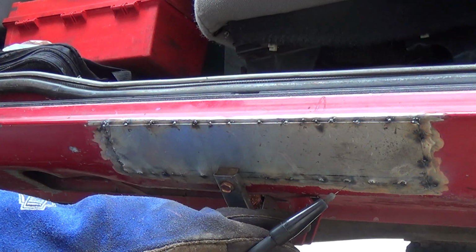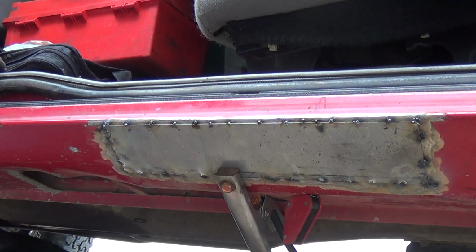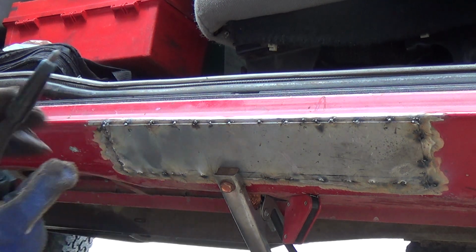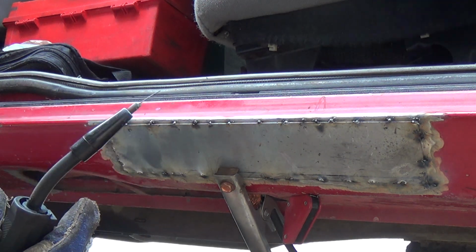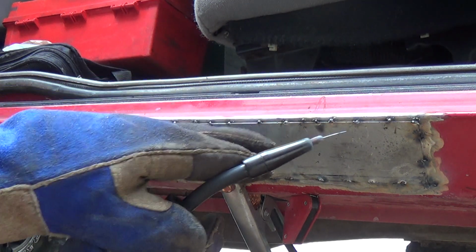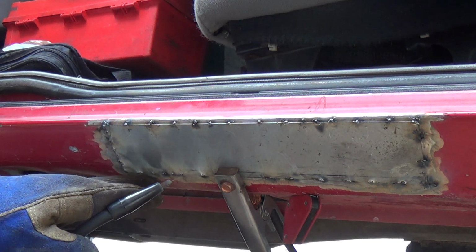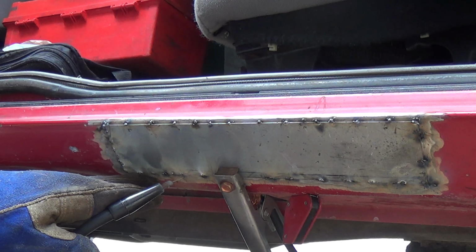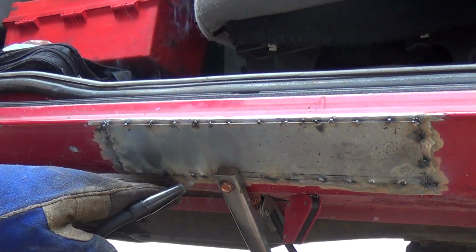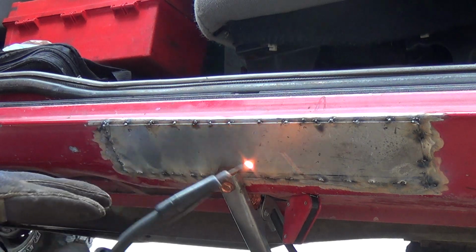So what's the case for working with your hands? Anyway, in this day and age where we just seem to throw our vehicles away, this being January 1st, 2023, to my math, this truck is 25 years old. It's older than my nieces and nephews that I have. Has about 167 odd thousand miles on it. It was a rescue vehicle.